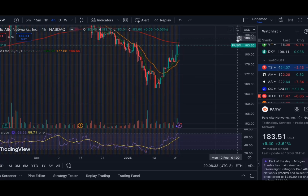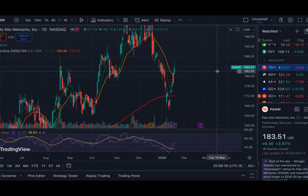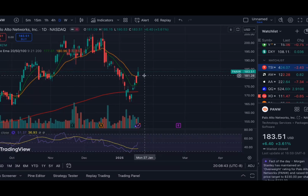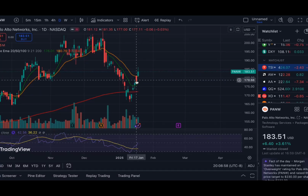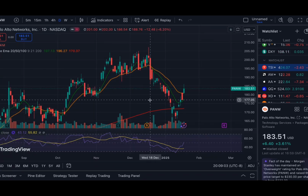We had the moving averages, which could have acted as a resistance point, but that's fine. That's why the price target was around the moving averages. If you look at the daily chart, you'll see moving averages also. The 9 and the 21 were both points of support and resistance in the past. Here, we had a little bit of resistance, pull back, then shot up. Here again, the resistance as well. And obviously back here, it was always levels of support, right?